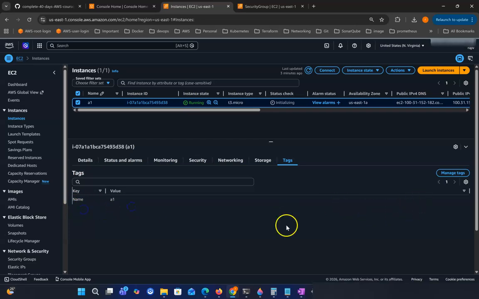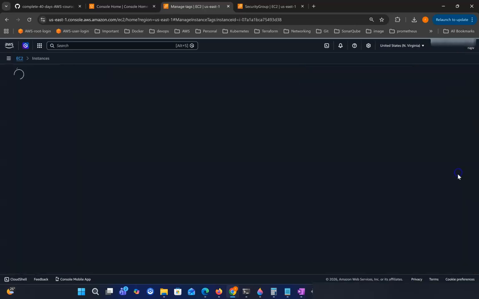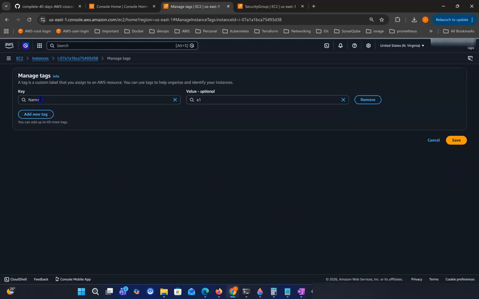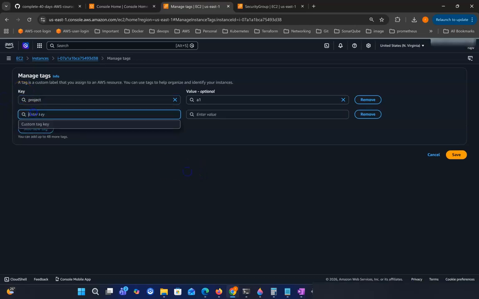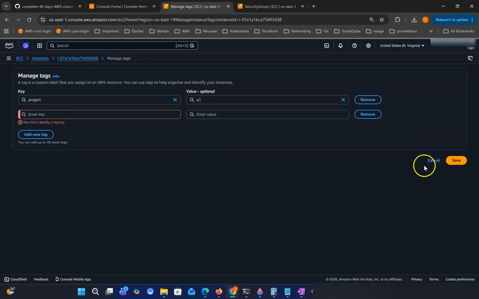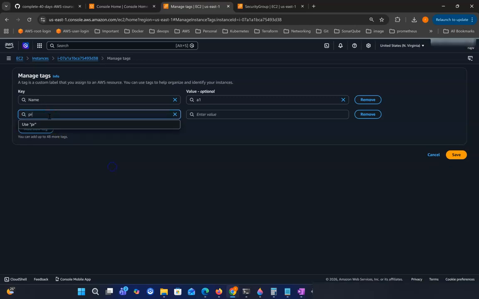You can add more tags from here. You can put manage tags. You can add tags like, give a new one. Let me create a new one. Keep the name the same. Project like.